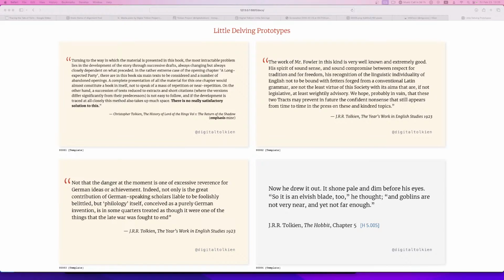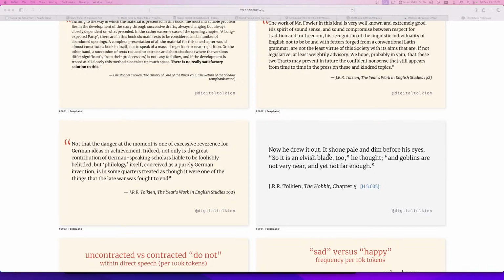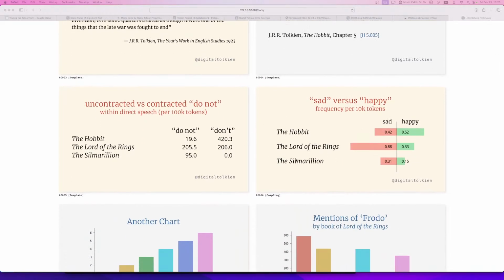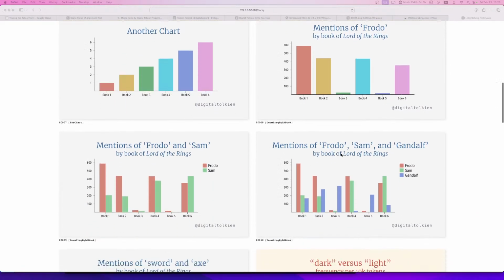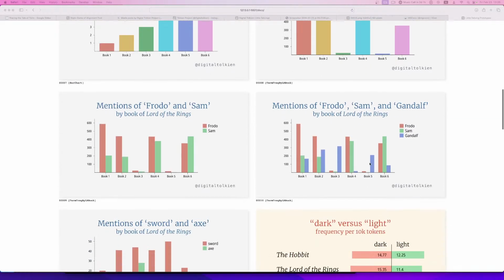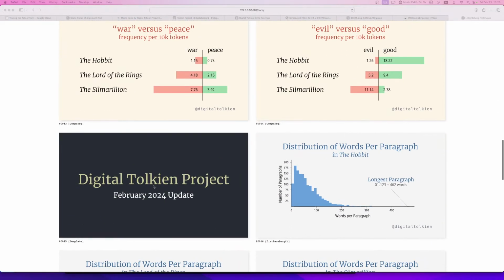One of the things that it can also do is, of course, because the Digital Tolkien Project has the text easily referenceable with the citation system, you can even ask Holman to go grab a particular passage. Tell Holman, I want 5.005 from The Hobbit. Holman will go fetch that, and Belladonna will bake this nice image. But you can see I've got some of the other sorts of frequency visualizations that I've done. Charts like this that can handle both single series and multiple series. I even used Belladonna to produce the title card for this talk.